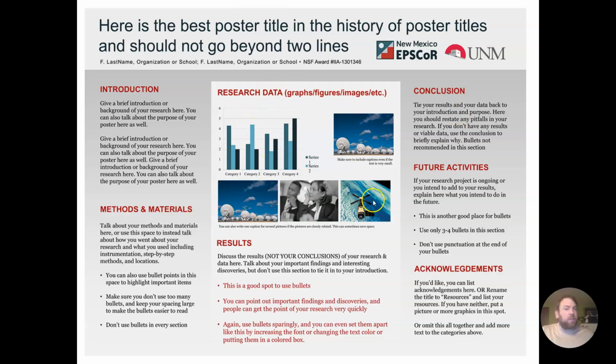They have a big old section for the data and figures and images that you create for this project, and the results going down at the bottom here. That's a great way to do that. Another section that they have is future activities. If you think that you're going to continue this research on in the next level, you intend to add to this project, you could list stuff like that here. You could definitely use bullet points and just do 3 or 4 bullet points. Don't have to do a whole bunch here.